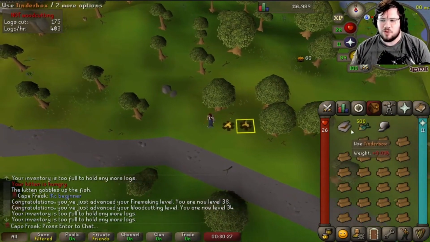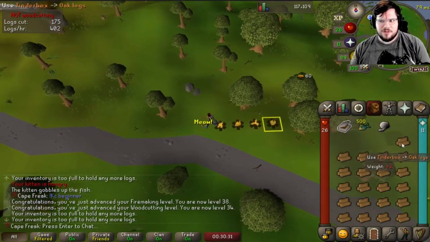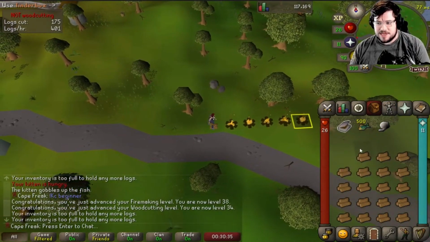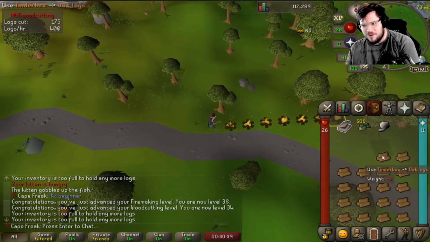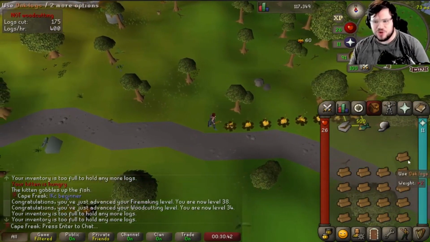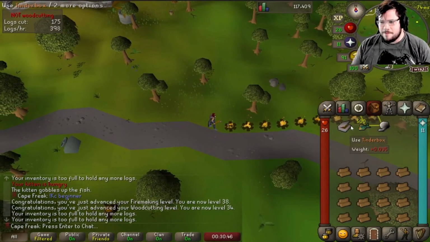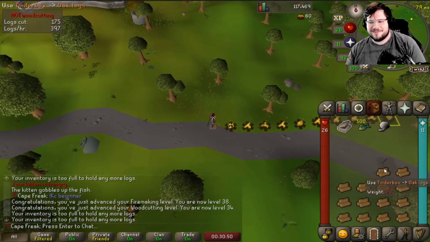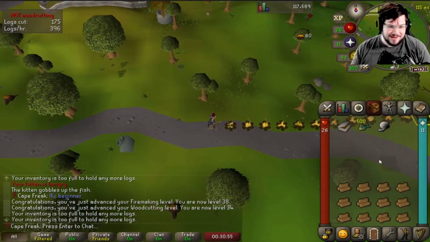Because I did take a look at the Edgeville team cape guy, and I'm going to have to do a big circuit, because he doesn't sell like 1, 2, 3, 4, 5. He sells 11, 21, 31, 41. I'm like, okay, I have to actually do a full loop around the wilderness 10 times in order for me to get every cape. And I feel like that could be really fun. That's an entire video on its own.